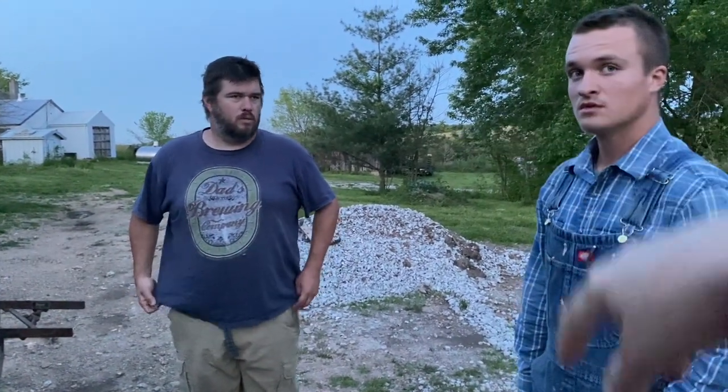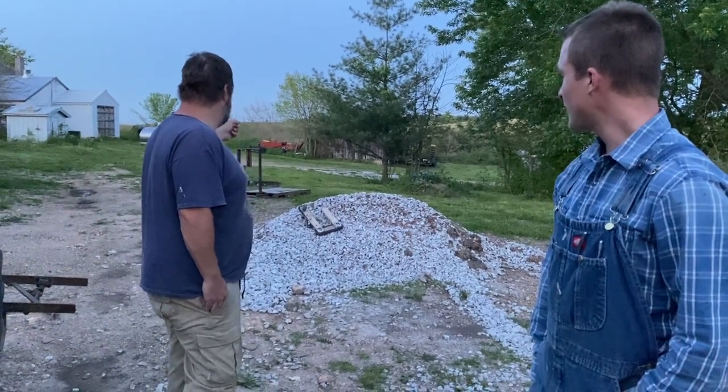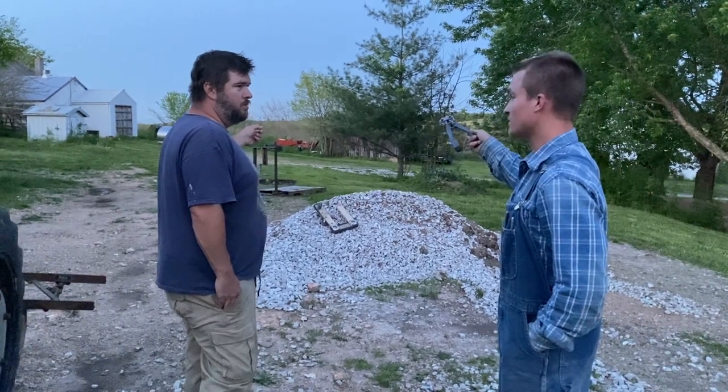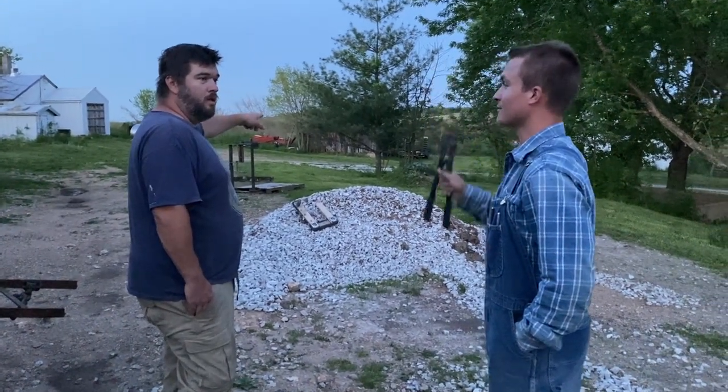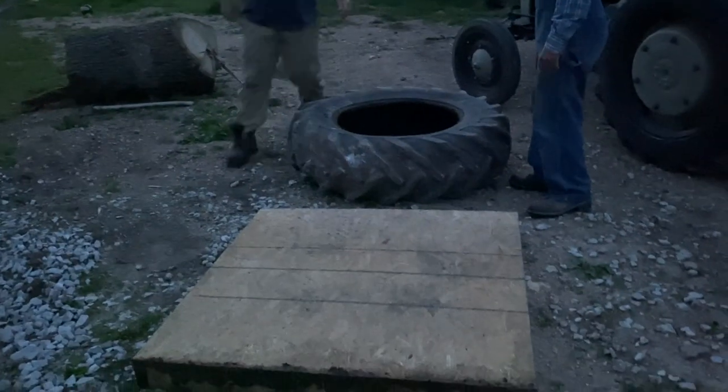Cardboard on top? Not cardboard, but plywood. Do we have any thin plywood still? Yeah, we got lots. Isn't there a pallet over there with plywood on top of it? Hey, the base for my old grow tent over there in the trailer. It's still put together, and we can put this right on top of that. Ready? Yep.